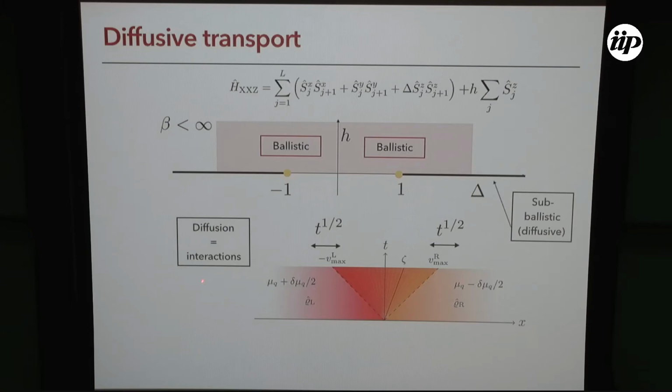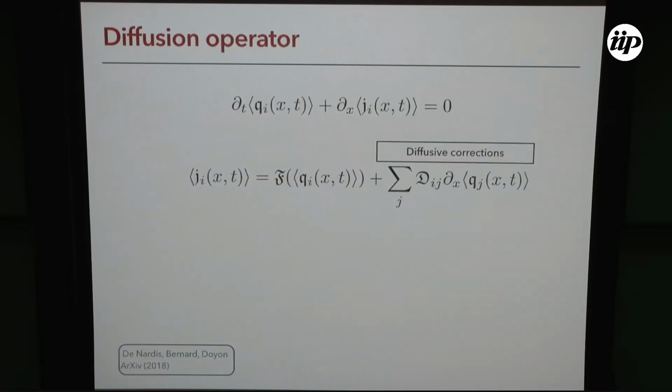And it's not really true that here there is no diffusion, in the sense that generically, in this light cone picture that I showed you, it's true that at large times you only see the light cone, but if you look at a smaller time scale, you see that this broadens up with some time scale, which usually goes with the square root of time. And this is really a phenomenon due to interaction. So can we use the machinery of quasi-particles? Can we understand diffusion from the quasi-particle point of view?